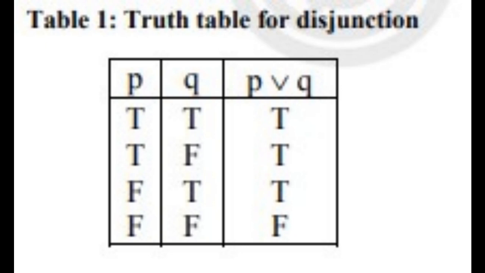Either P is true or Q is true, but both are not true. We denote this by P circled plus Q. So, for example, if P is 2 plus 3 equals 5, and Q is the statement given in E4, then P circled plus Q is the statement, either 2 plus 3 equals 5 or Radha is an engineer. This will be true only if Radha is not an engineer.